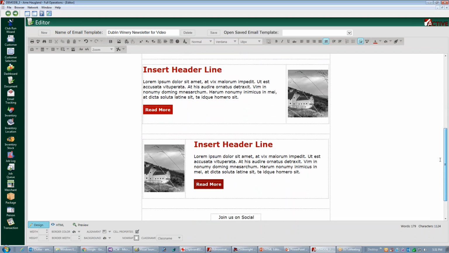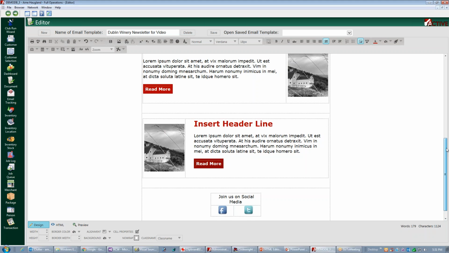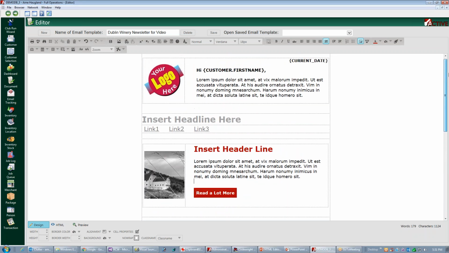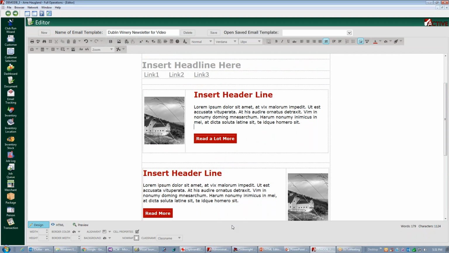And at that point, other than making these social media buttons hot, this would be nearly ready to go. But I want to show you how to make image buttons instead of these kinds of buttons. You can make fancier buttons.